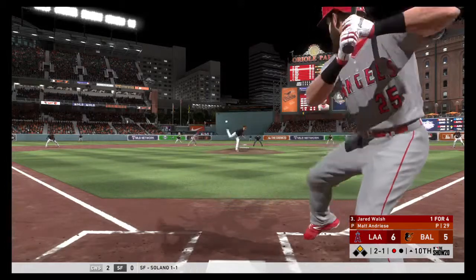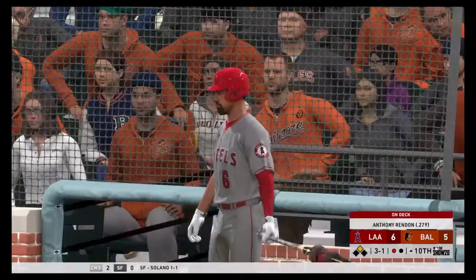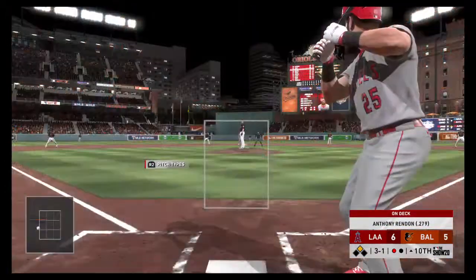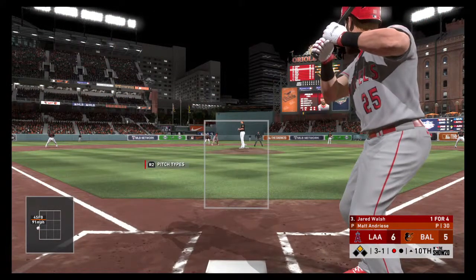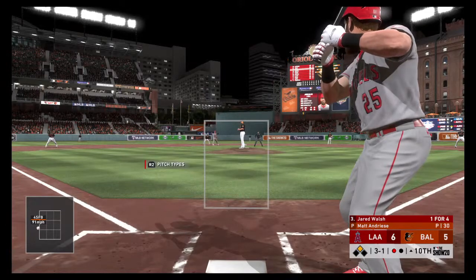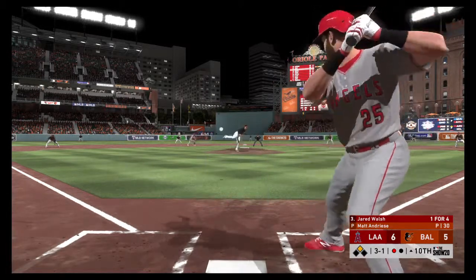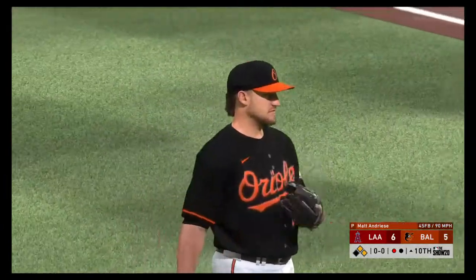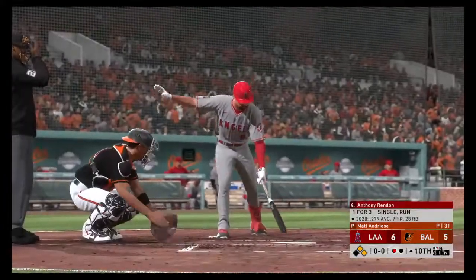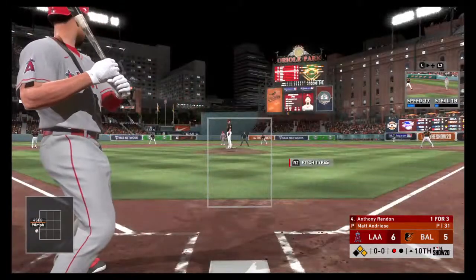Now the 2-1 is looked at off the plate for a ball. Not a good spot to be in right now. A pitcher's falling behind in the count with a guy up that hits really well with runners in scoring position. And that misses, ball four. So with one out, that'll at least set up the double play possibility here that could get them out of the inning. The third baseman, number 6.